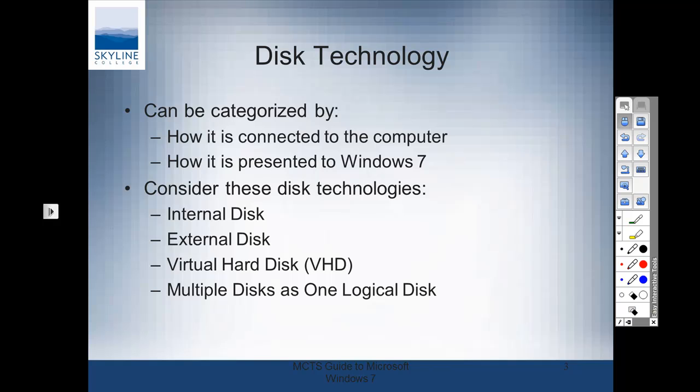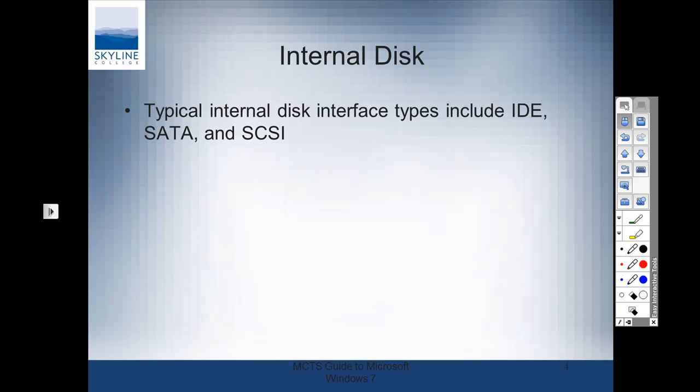So multiple disks, one logical internal disk: SATA, IDE, SCSI. What we're really talking about is the way that the controller manages and what kind of connector we have. True? Data rate speeds vary with each of these, as you know, and that's one of the subjects of your other course, right?